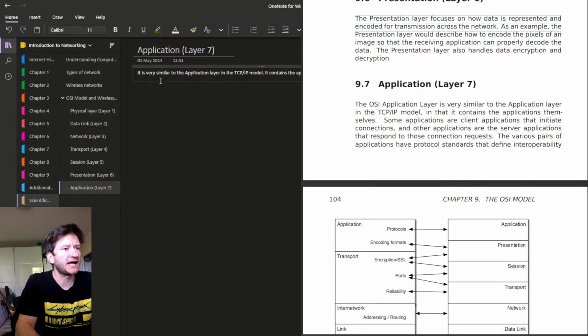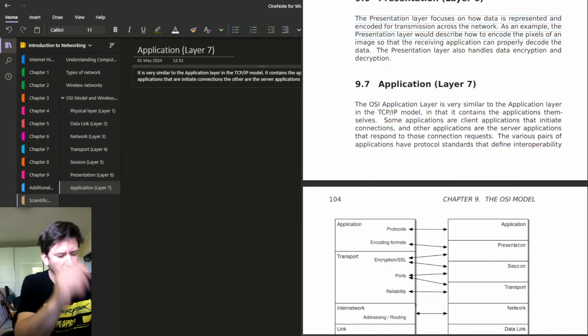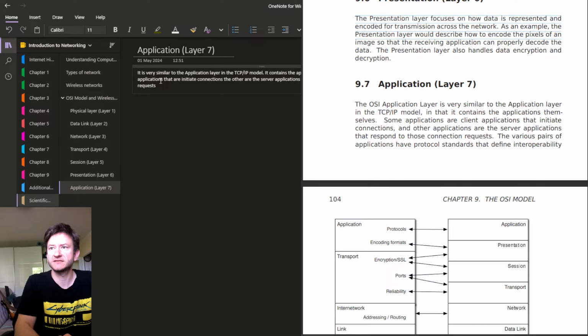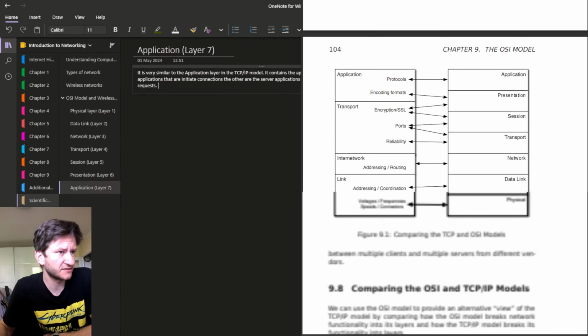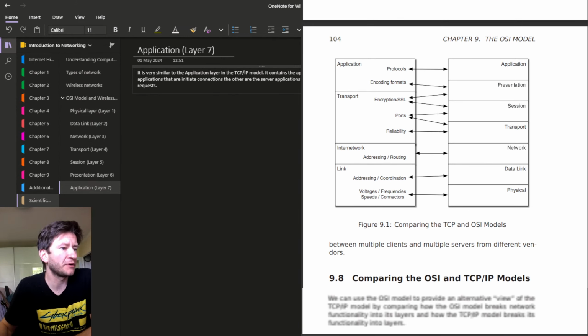Some are client applications that initiate connections. Oh my god, I can confuse myself in one moment. Requests. The various pairs of applications have protocol standards that define interoperability.